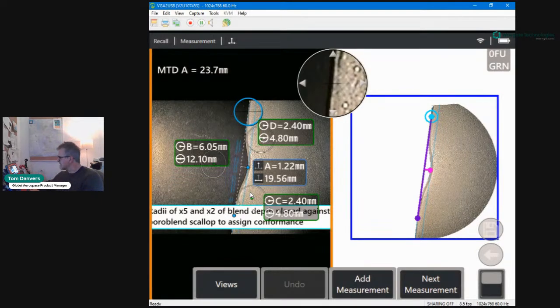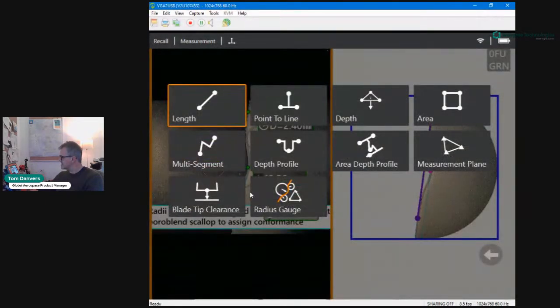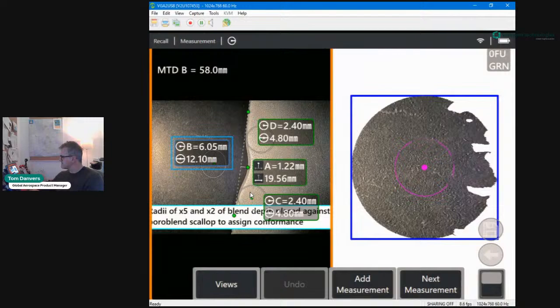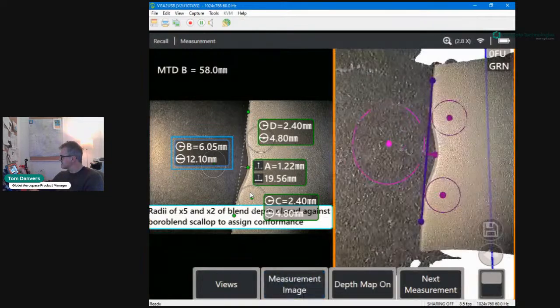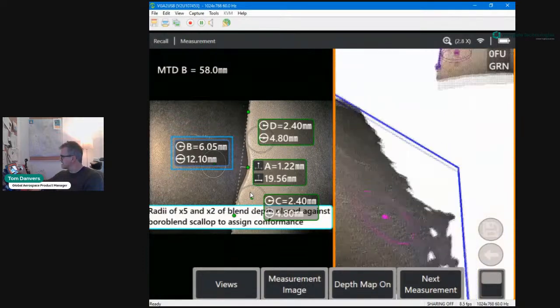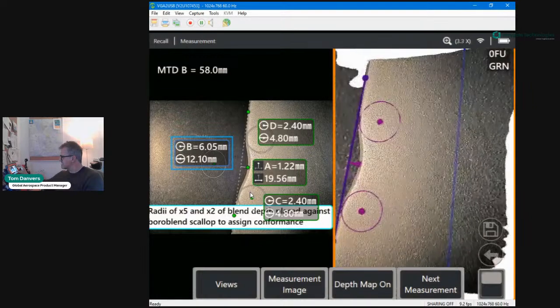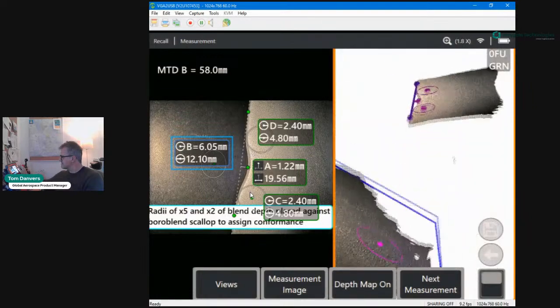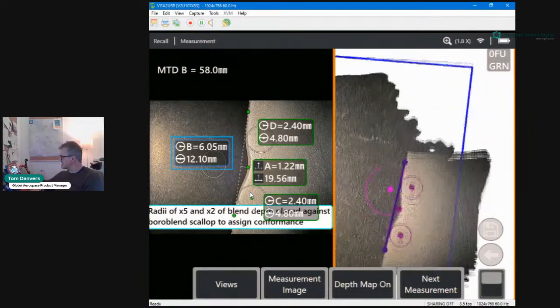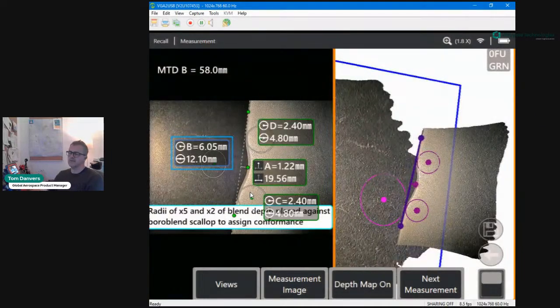I'll draw those radius gauges again shortly, but for the time being, I'm going to apply a measurement plane. Actually, I'll just show you, let's go to full image. So before I apply the measurement plane, you'll see the blade that I want to interrogate is on the right-hand side here. But you'll see there's a circle that's projecting onto the blade in the background, which is not what we need at all, not what we want.